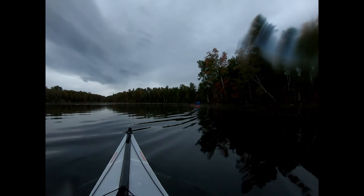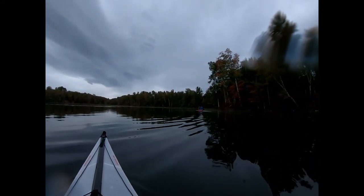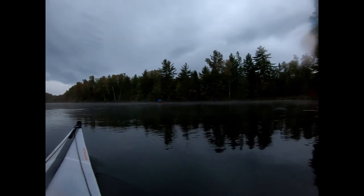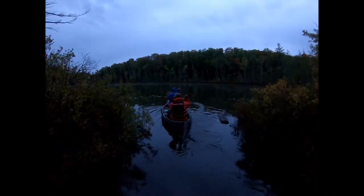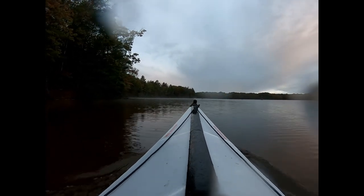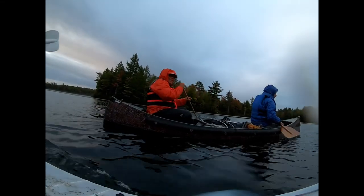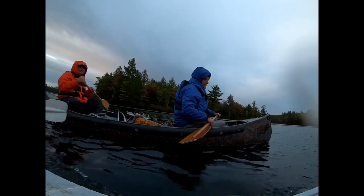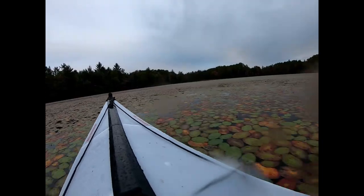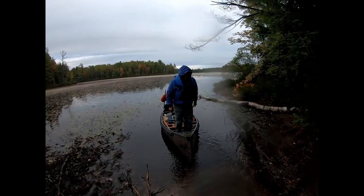We're on our way out. It was raining when we woke up — packed up in the rain but now it's clearing up a little bit with some steam coming off the water this morning. We're heading back across Big Island Lake to the portage to the parking lot. We enjoyed our trip. Through the Big Island Lake lily pads, back to the Big Island portage — it's a pretty easy portage going back to the parking lot. This is child's play.